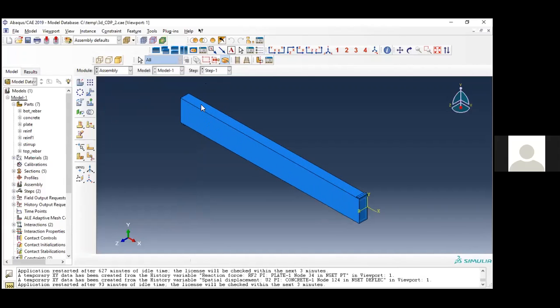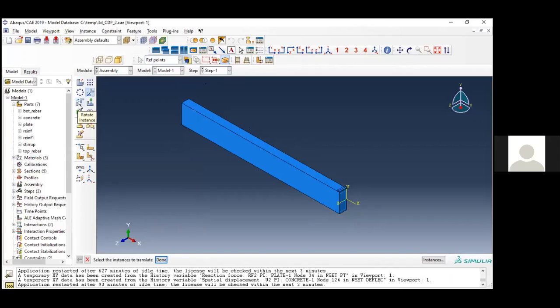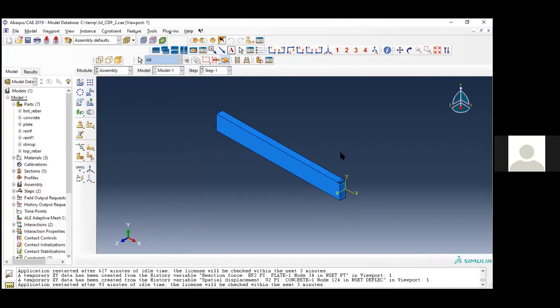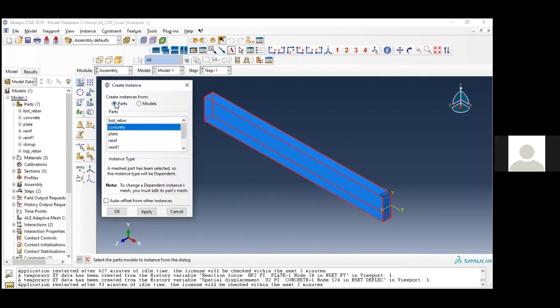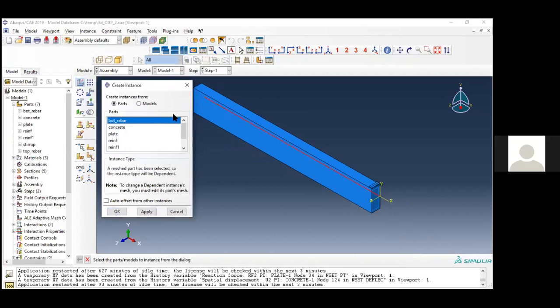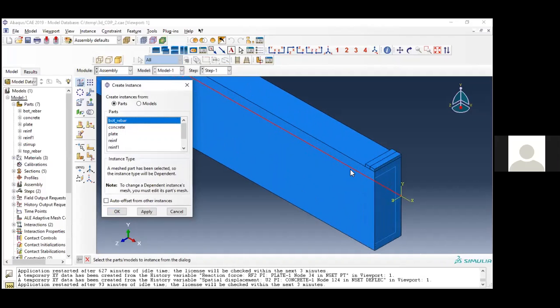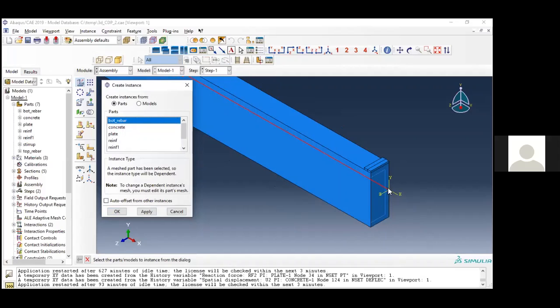So I have already created the part. When you add each of these parts, they won't be located at the required positions. So you need to use the translation options, rotating options, etc. I'll just show you how each of the bar and the stirrup will appear when I add them. Now if I add concrete, this concrete is at the position itself. You need not change. But when you add bottom rebar, you can see it is observed at this origin. So this bottom rebar, you need to shift from this to the bottom of the concrete beam.